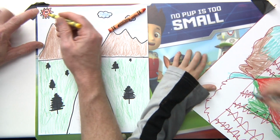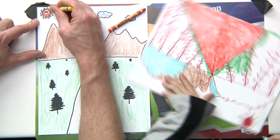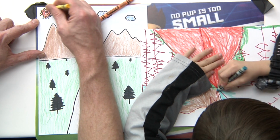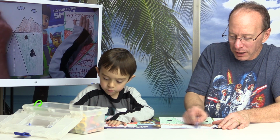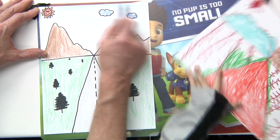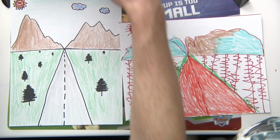What I like to do is I like to put orange, and then I will put some yellow on top of the orange. It just adds a little dimension, makes it look like a nice, happy, warm sun. And I got just a little bit of purple right here. Kind of add that in the sky. This is beautiful. Let's take a look here at our drawings.